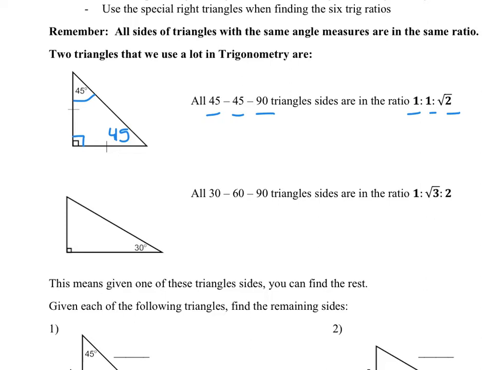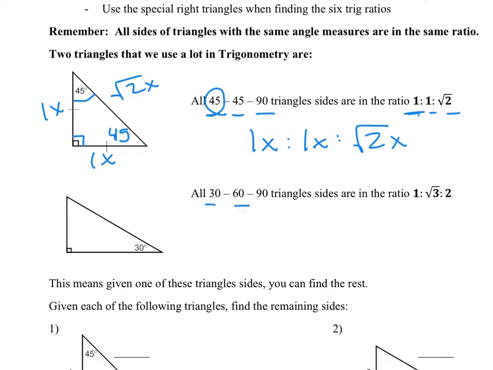When we talk about the ratio, remember it's always the side opposite. So the side opposite the 45 goes with the 1, and remember we put the x on it. If you remember doing that in geometry, putting the x on all of those, you're able to find the rest if you're given one side. So this would be 1x, this would be 1x, and this would be radical 2x, or x radical 2, depending on how you like to write it.